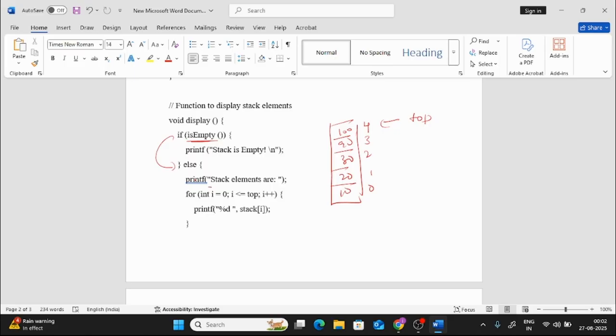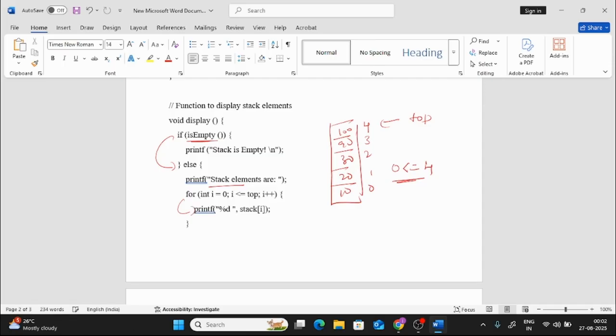We print out the stack elements, basically i equal to 0, and i is less than or equal to top. Therefore we need to check whether 0 is less than or equal to top. What is top? 4. 0 is less than 4, absolutely true. Therefore it comes inside the for loop.